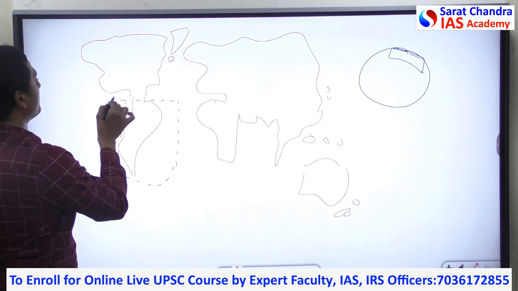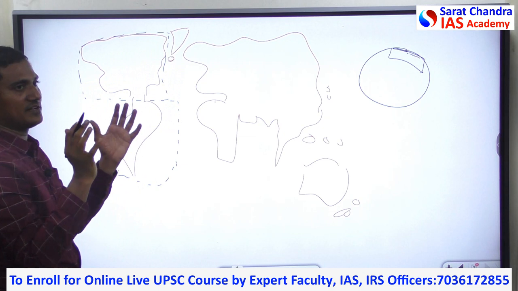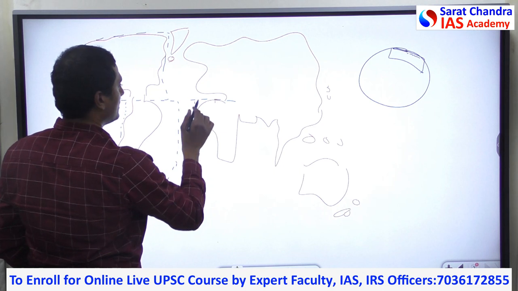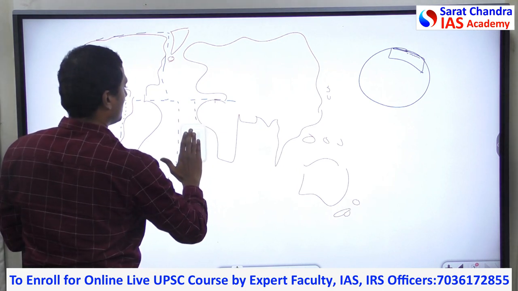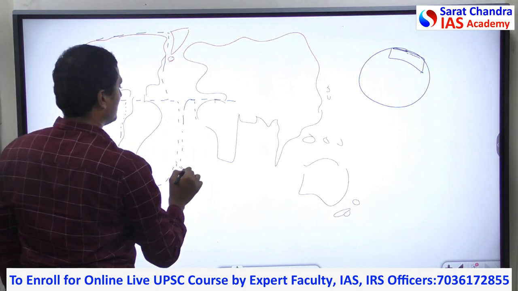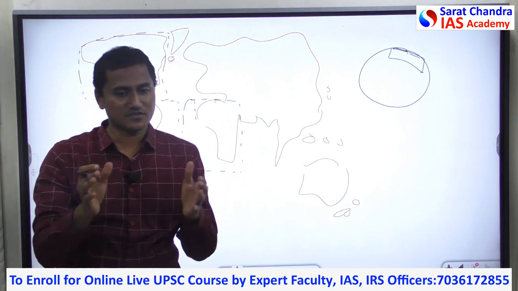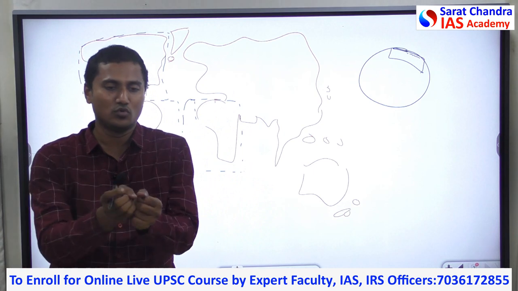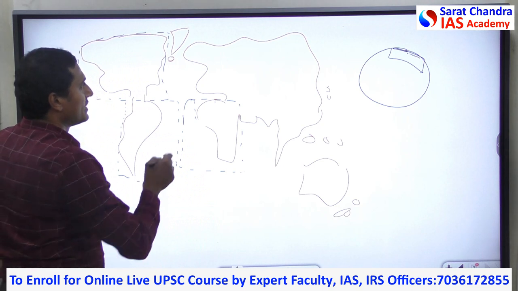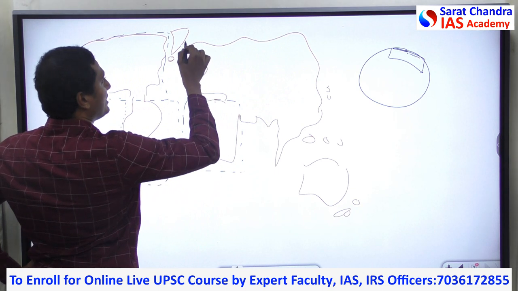Then the North American plate, see. North America, this is one plate. African plate, it's also very important. Like here, till here, see. More Atlantic Ocean is there. It means the plate consists of some land and some ocean. There is no plate which is purely ocean, and a purely land plate is not possible. Okay? Then, up to here it's Europe. This is Asia, right? So Eurasian plate.